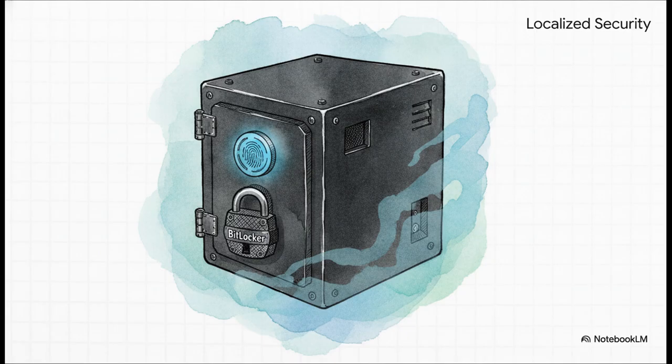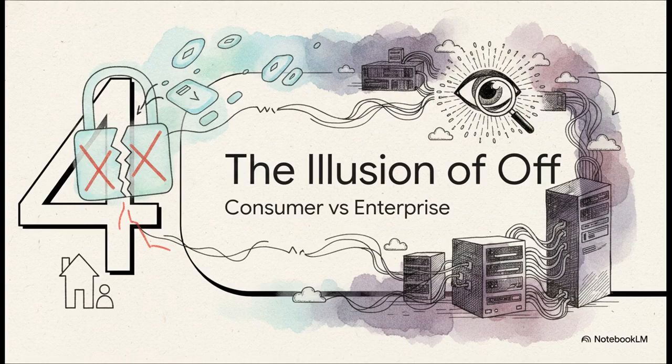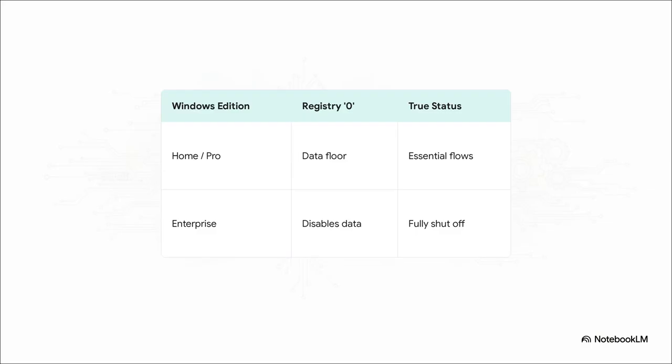So the risk here isn't some massive data leak to the cloud. Instead, it's what we call a localized risk. If someone gets physical access to an unlocked PC, or if it's a shared workplace machine, well, that entire visual history is sitting right there. Moving on to Section 4, the illusion of off. Let's pivot back to that standard remote telemetry, because this is exactly where consumer expectations clash so hard with software reality.